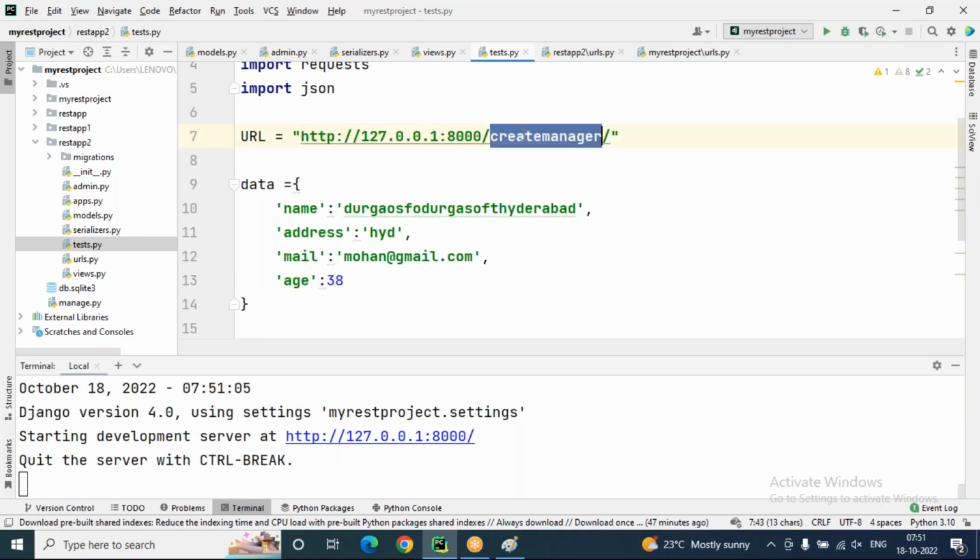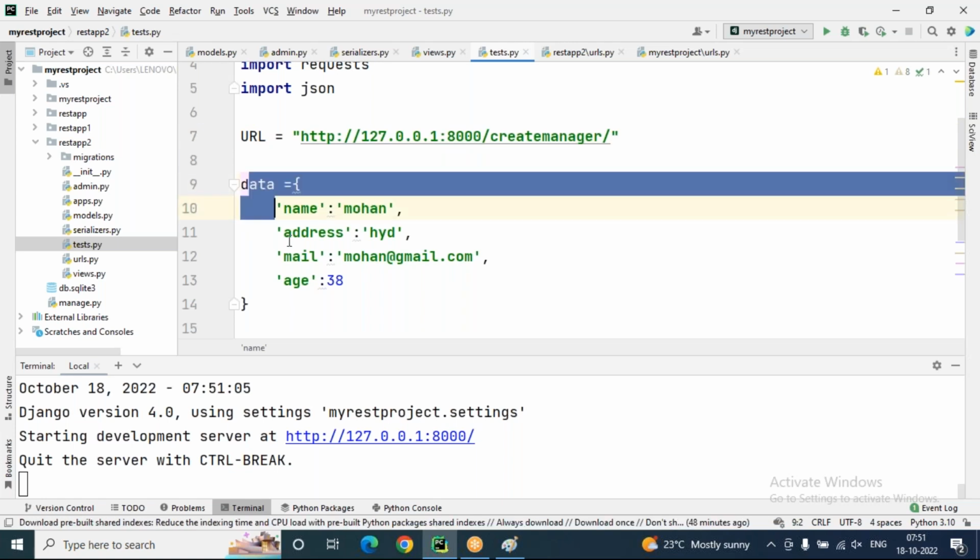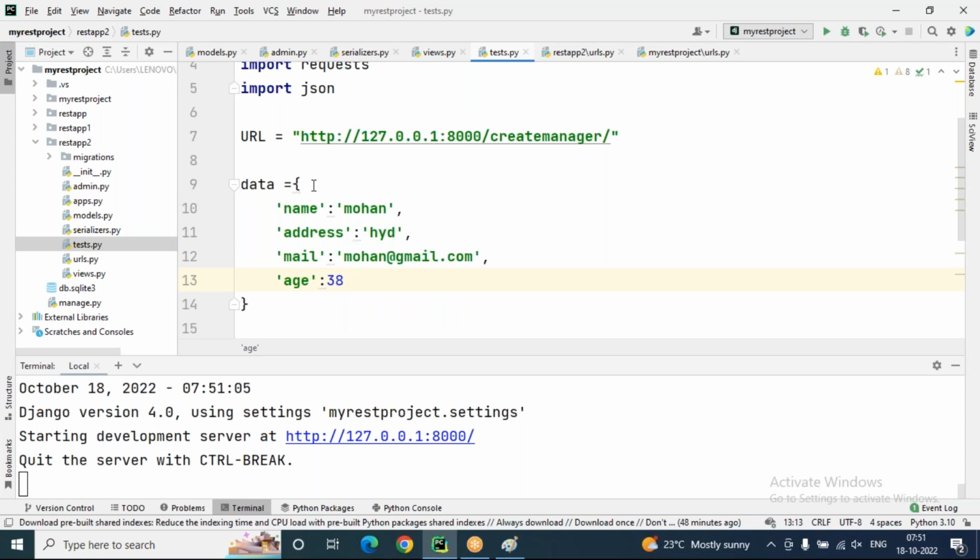Through this link, this is actually a normal Python file or not? Yes, it is a Python file. So we are executing the Python file by using this API. This API can communicate with the Django application. Django application is executing view and serializer that will be converted into complex data type only. So we are passing our data into here. You can see what data we are passing actually. JSON data only. JSON data always in the form of dictionary only. This is JSON format.